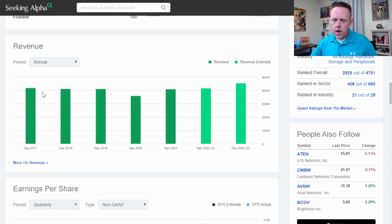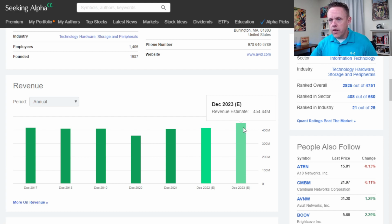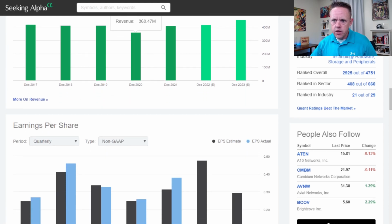And let's see, annual revenue, not as impressive of the bar charts that we've seen. It looks like you were dipping down and you saw a low in December of 2020. And now it's kind of simmering in the middle. But that 2023 estimate of 454, that would be impressive if they hit it. And I guess where my mind's going on some of this is how much did supply chain come into play, right, in their operations? You obviously need chips for these components that they make, and you probably had some supply constraints. Is 2023 a breakout year? It's hard to say by just scrolling through this single page.